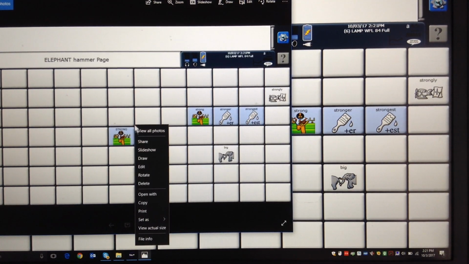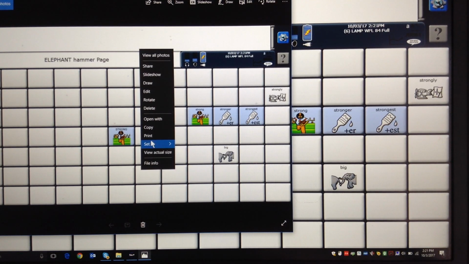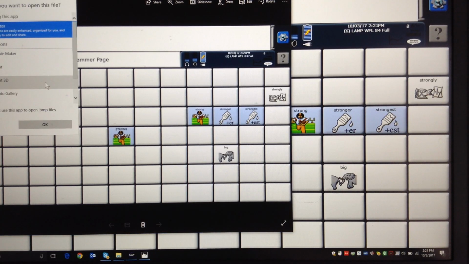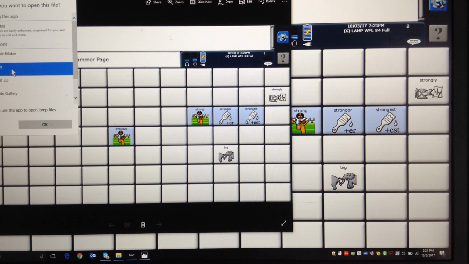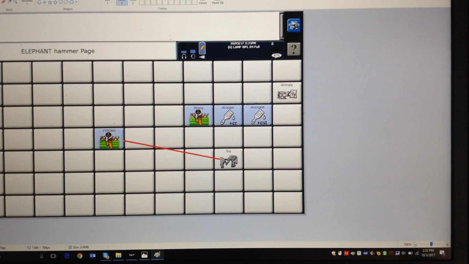Now I right click, copy, open with Paint, and now I grab my big line, I change it to red, I get my ability to draw a straight line, I go from here to here to here. I draw my lines to make my nice little arrows, and that part you're going to have to figure out how to maybe make look better than I do.